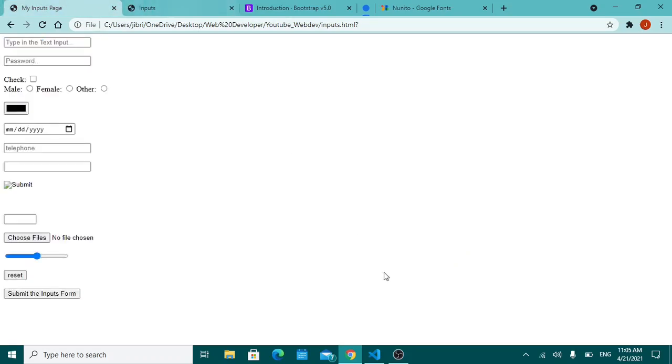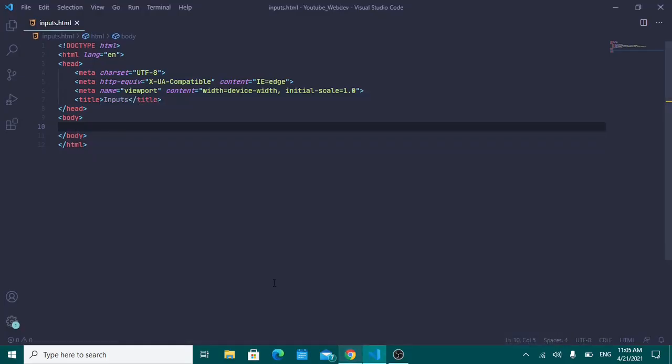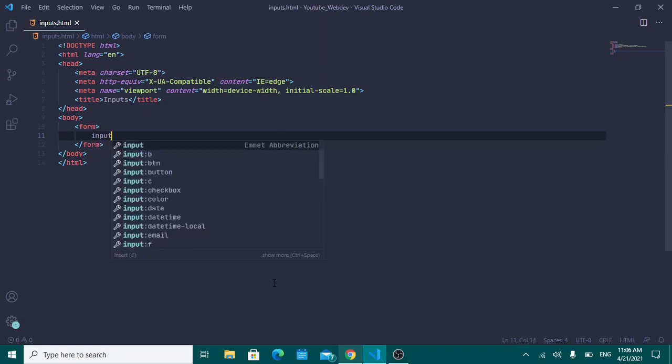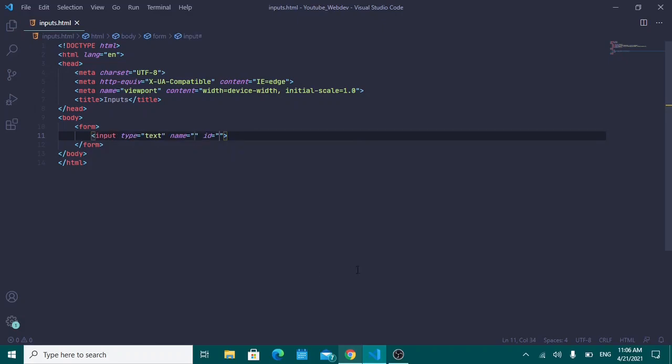Now, the first input is the text input, the most common input in HTML5. Before I do that, I'm going to create a form element. Let's cut out the action attribute; we're not going to look at that. And inside the form, let's create the input:text. That should create an input with a type of text, and then we can give it a placeholder to be "type in text".